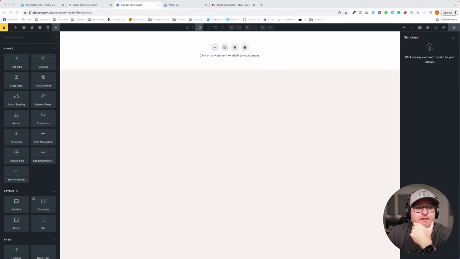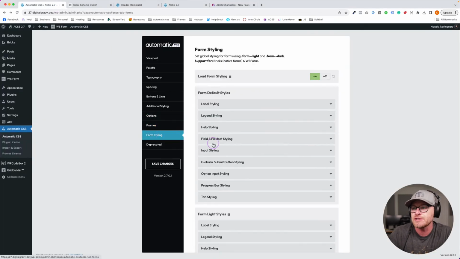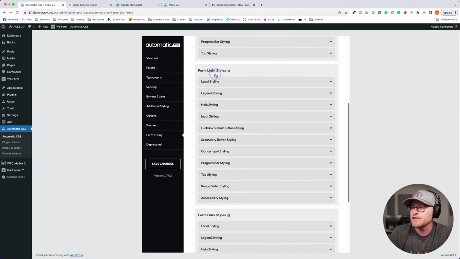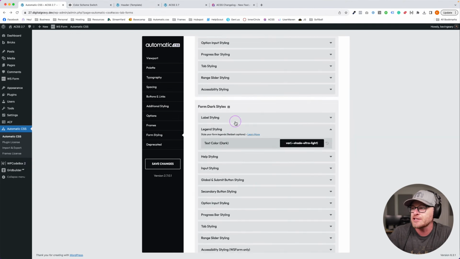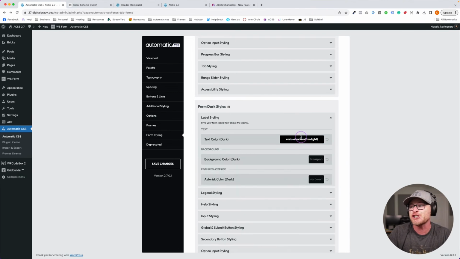Do the new alt colors affect forms too? I use ACSS with Fluent Forms. I did notice the choose file button on form light is a shade light color rather than accent, a bug. Well, you should be able to customize all of the colors in forms. Okay, so if we go to form styling, so here's your form light styles, your form dark styles. So you go in and see all of this is gonna default to shades. Why do all these colors default to using the shade palette? They will start defaulting to neutral. We gotta give people a little bit of time, but shade is the color that could not be turned off, right?